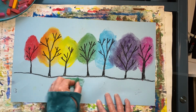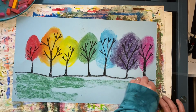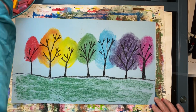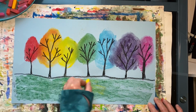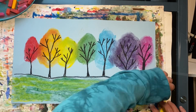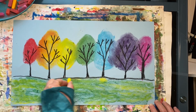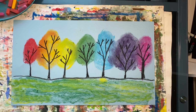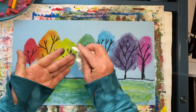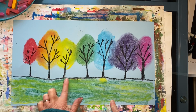Now choose a shade of green and use it on its side to create some grass. I'm just lightly gliding it across my paper. I think I'll add a little yellow to make some lime green. Wipe off your fingers on your tissue and then use one finger to blend.